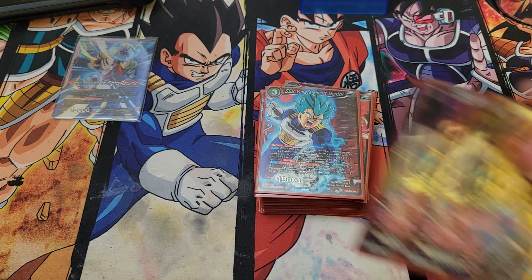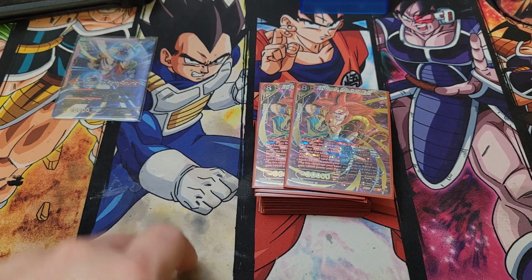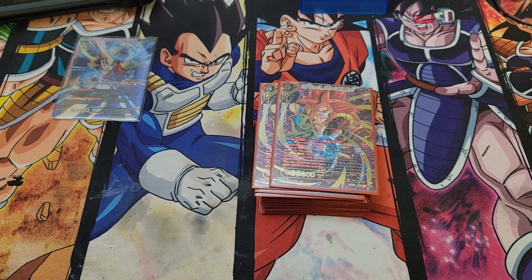Still turn 3. I'm still running the Gogetas. Just played out for 3 as long as I have 3 Saiyans, either in my energy or in my battle area. And you make your opponent warp a card. You kill things. You target 2 things, and you minus 30k them. And then your leader will get 5k until your next turn.